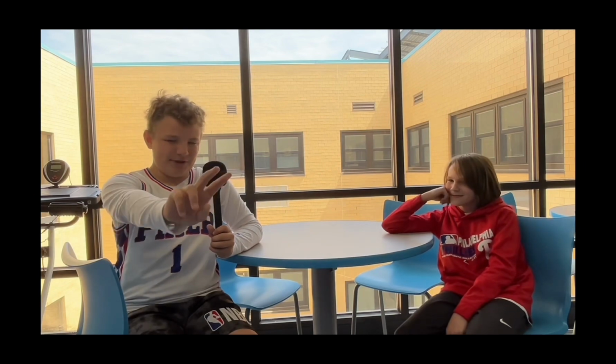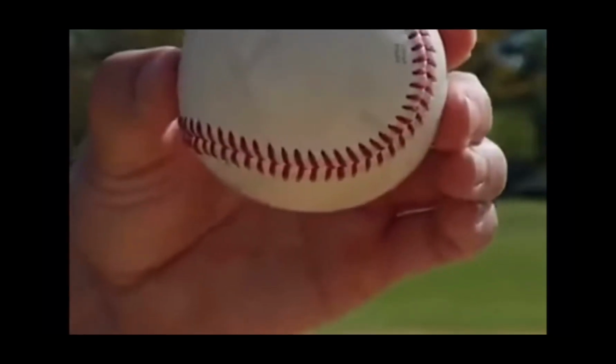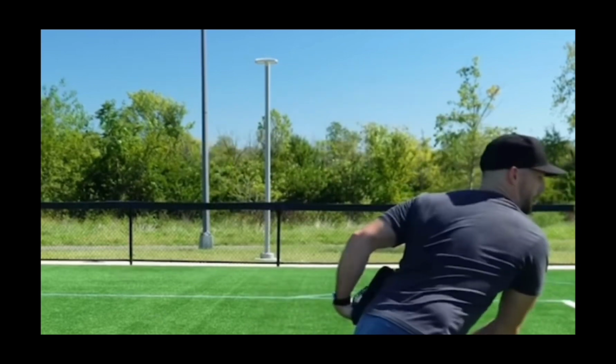So first you get a baseball, and then you find the red laces on the ball, and then you put your middle finger and your pointer finger across the laces like that. Then you put your thumb on the left side and your two fingers, your ring finger and your pinky finger, on the other side. Then you want to bring your arm up like that and throw it.